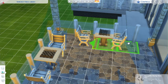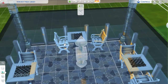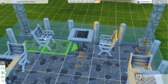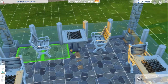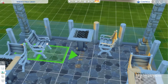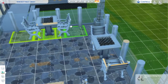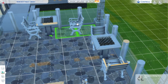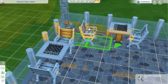I also ended up putting some lighting on the outside, on the bottom balcony, so that if anyone is in the library in the evening and they're outside by the chess tables, they're not sitting in the dark. But I mean, the outside should have natural moonlight. I'm not too sure, but I just added the lights anyway, just in case, so it's not completely dark when your Sims go out there. Like I said, this library is actually quite big. It's got so many bookshelves, a lot of seating, and 4 computers in total, each in different areas. And I think that's really all you need, because your Sims should have computers in their own houses.